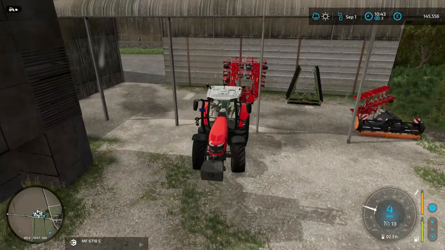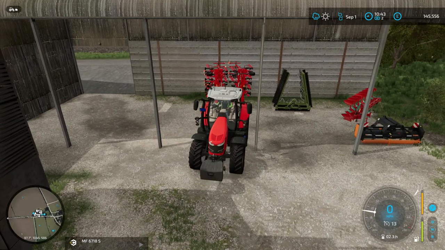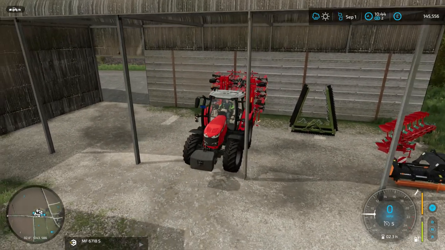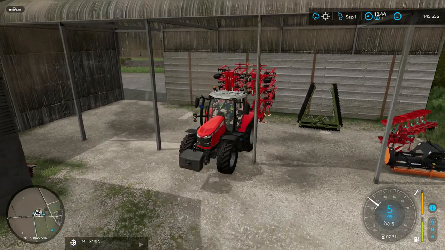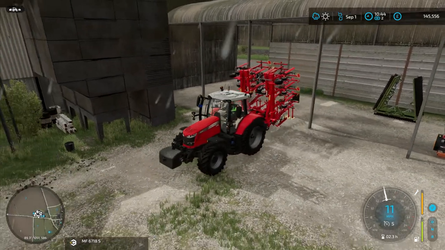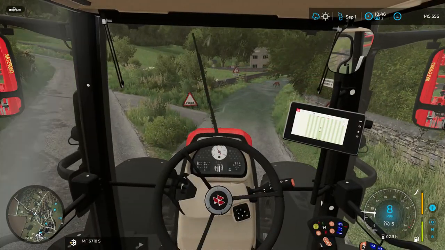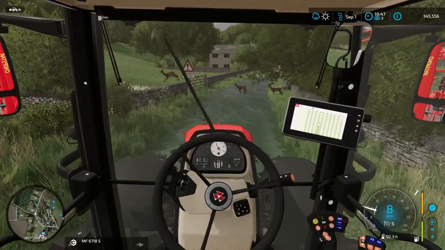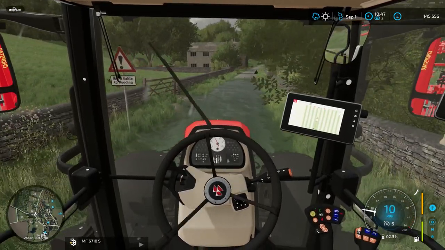Well, the rain is starting to ease off a little bit, but it's still drizzling, as you can see. So first things first, I'm going to get the old Massey put onto the weeder here, get it taken down to field 20, and then we can start getting that field sorted. Now, another nice feature on the map, and something Oxen David has done beforehand, is that when it rains, the roads flood. So that's really nice.